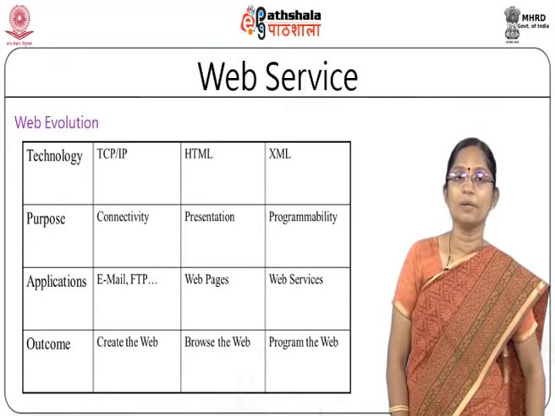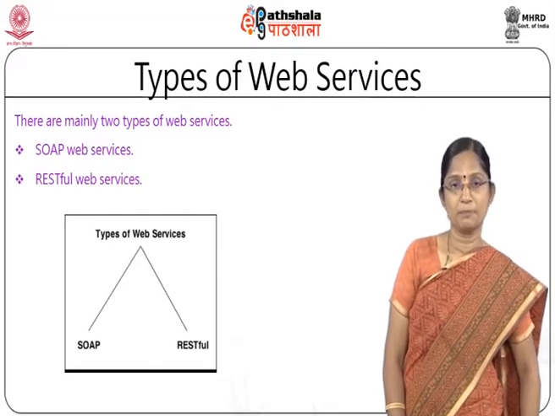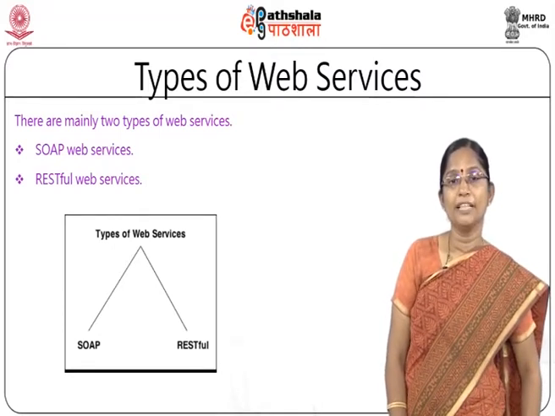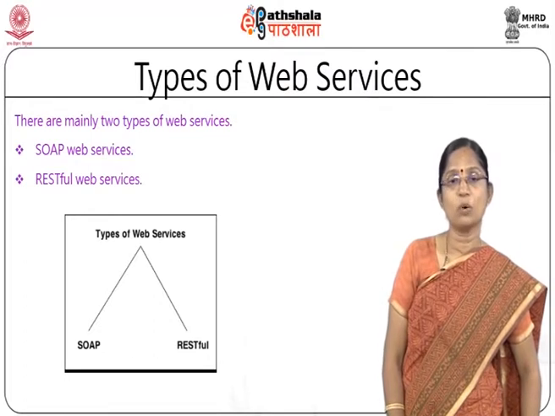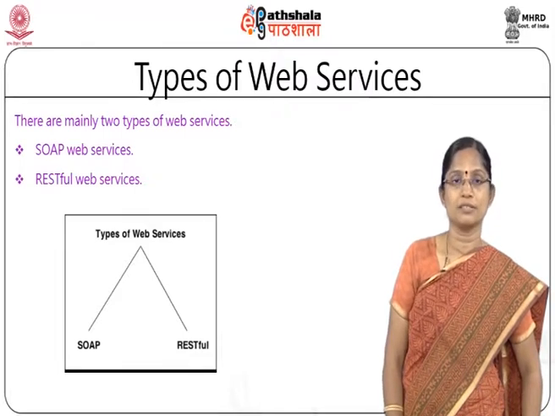So, this is about the web evolution. Now, let us look through the different types of web services. There are mainly two types of web services. One is called SOAP based web services, the other one is called RESTful web services. These are the two different types. Okay. But here we are going to study the SOAP based web services.